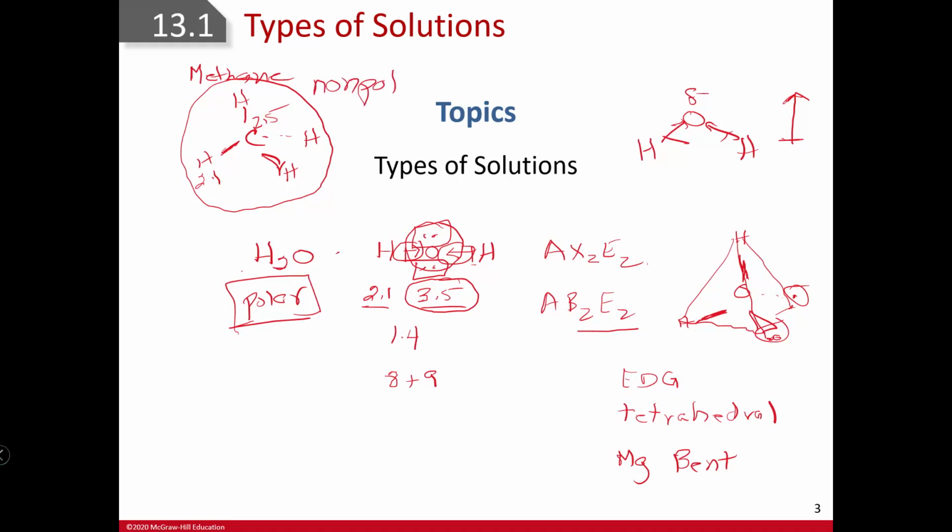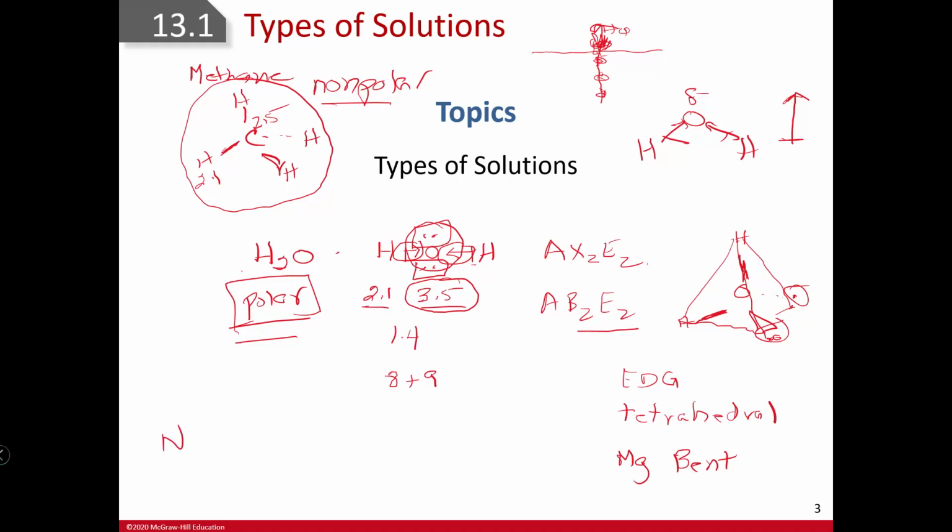So you go, why do I need to know this? Well, let me give you a real world application. So methane's called swamp gas, and it's made by the decomposition of plant materials or animal materials. And in the swamps, and you can look this up on YouTube, you'll see something bubbling up on the surface from bubbles beneath the surface, and those bubbles can be methane gas, and you can actually ignite them, and you can actually have a flame up here. But because the methane gas doesn't dissolve into the water, it bubbles up through the water and comes out at the surface of the water. So methane, being nonpolar, does not dissolve in a polar substance like water.